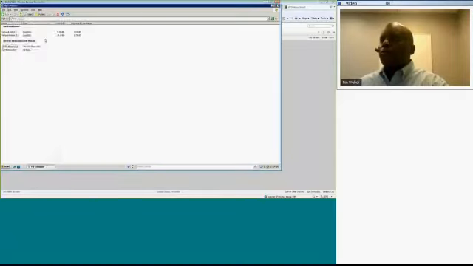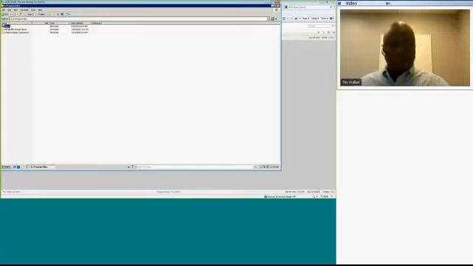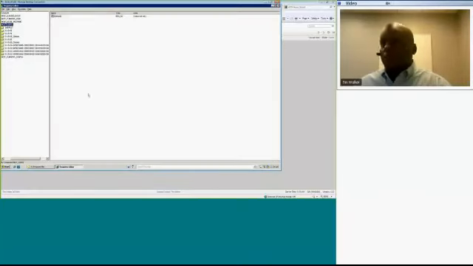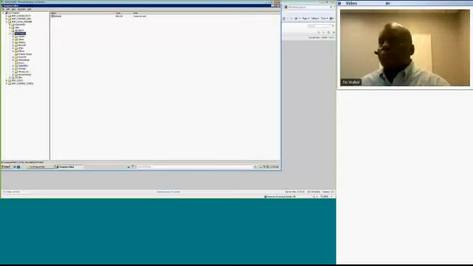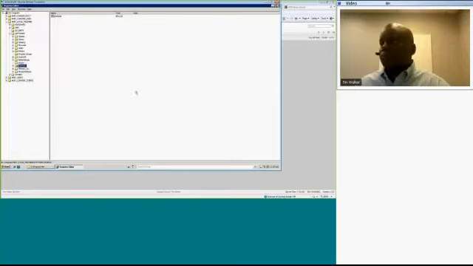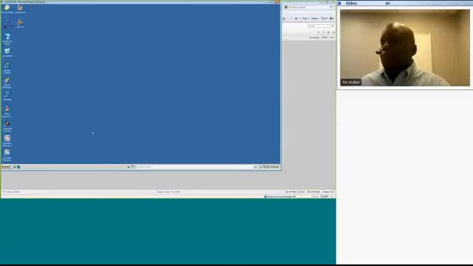I'm going to remove the program folder, and I'm going to clean out the registry. All right, so my Exchange server no longer has the TMSXE application installed on it.